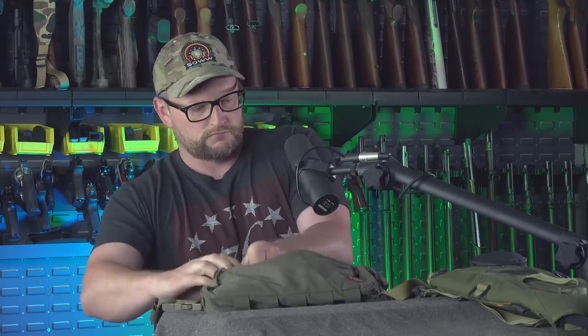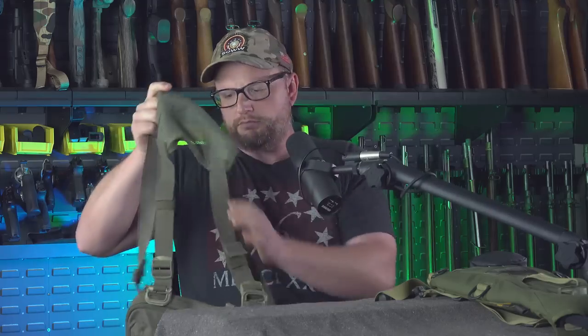I can keep my grunt in here. I got my LPO thermal. This is a thermal tracker from Leupold, just to find down deer and stuff. I got my wind bottle, and then this goes on your chest, okay? Look, I'll put it on real quick.